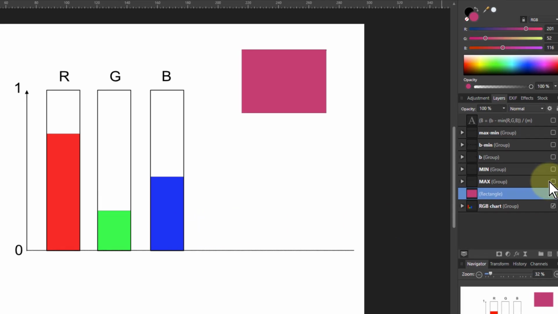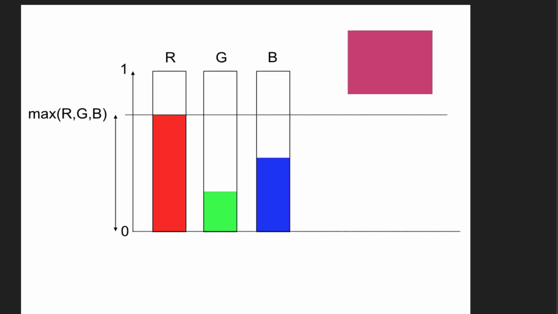And then we can look at some of the things in that. So first of all, just looking at what can we measure in this, and in particular with the apply image which we're going to use, we can calculate the maximum, which is going to be very, very handy. And the maximum color is up here. It's red in this case, at the top of the red. It's always going to be the top of one color or another. And similarly, we can look at the minimum down here. So one color is going to be the maximum, one's going to be the minimum, and the other is going to be somewhere in between, which is interesting.